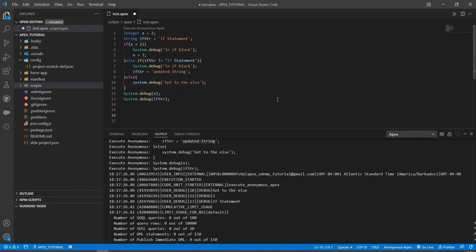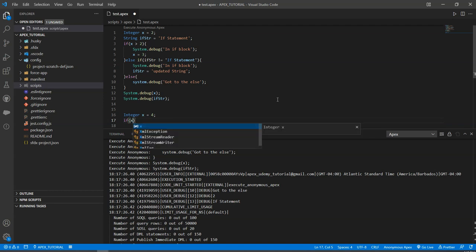One thing that I want to show and demonstrate is that there is some shorthand for the if-else statements. One way would be to have everything on one single line of code. Okay, so I have integer x is equal to 4, and then I'd say if x equals 4, and then instead of having this block of code up here, if I only want to have a debug or one assignment or a return or something of that nature, where it's just going to take up this single line, I don't need to put the whole block in, the block being the curly braces.